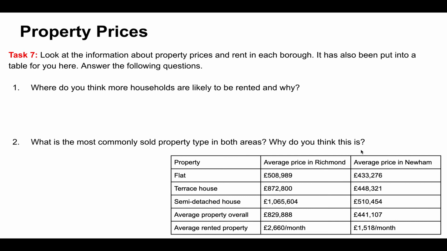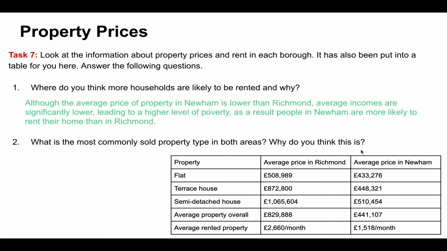Okay, so coming back to it then. Where do you think more households are likely to be rented? Well, let's be honest, average prices in Richmond and in Newham are both really high. If you said Richmond, I totally get it, but unfortunately, it's going to be Newham. So let's have a look at why that is the case.